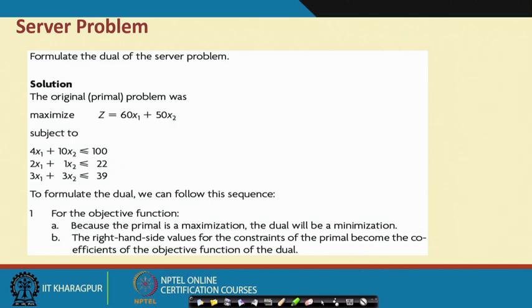If you look into a business problem, usually if the objective function is of profit type, then our structure is to maximize profit subject to cost constraints. When we transfer the problem into the dual, the simple interpretation for the dual will be minimizing the cost subject to profit requirements. That is the variation between the primal understanding and the dual understanding. In fact, it is the same business problem: the objective followed by certain constraints, and now those constraints become the objective structure. So there is a close connection between the primal objective and the dual objective.